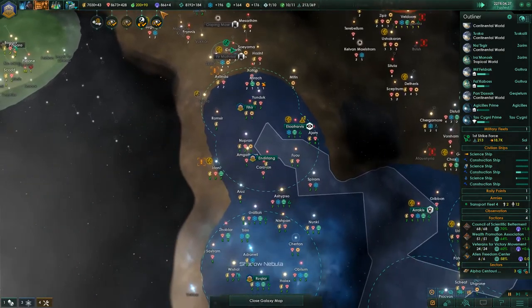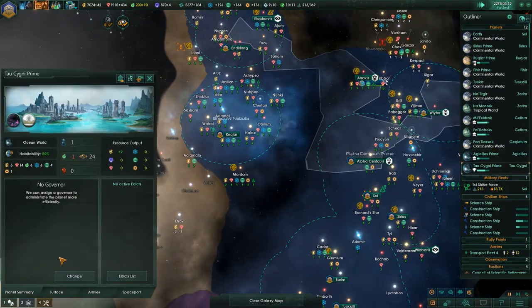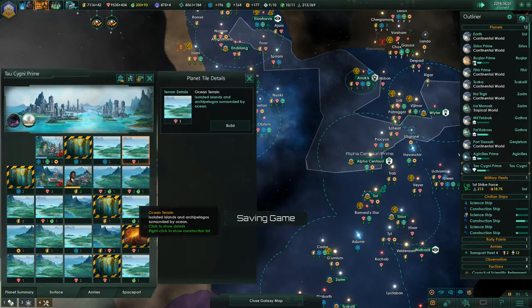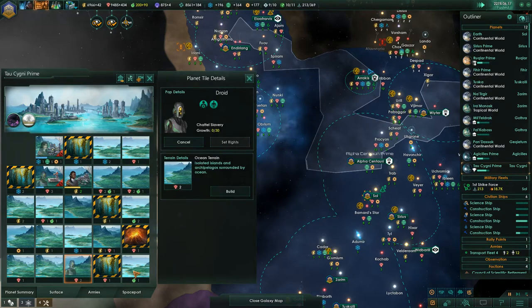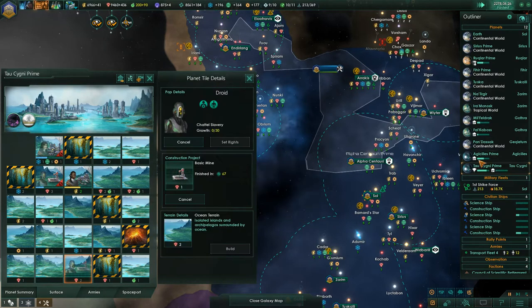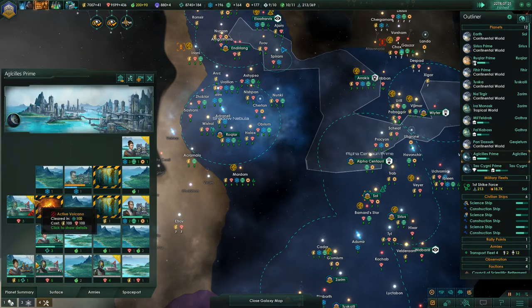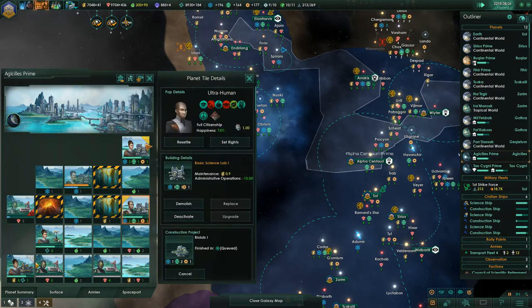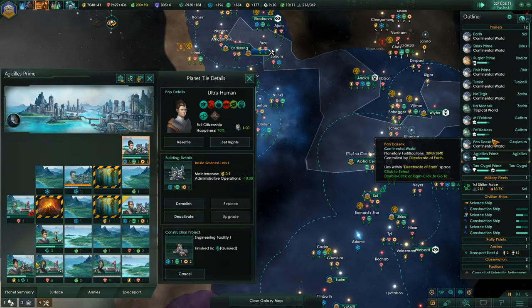System survey complete. What are we building here? Let's just get the next. Next robot building, just so we don't forget. Here we are ready to upgrade. I think we're gonna go for some biolabs. And an engineering lab.